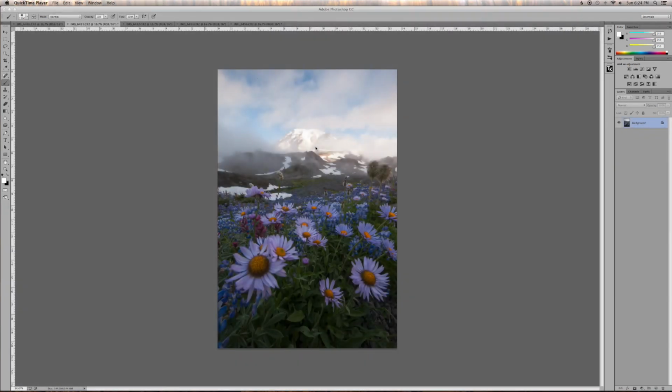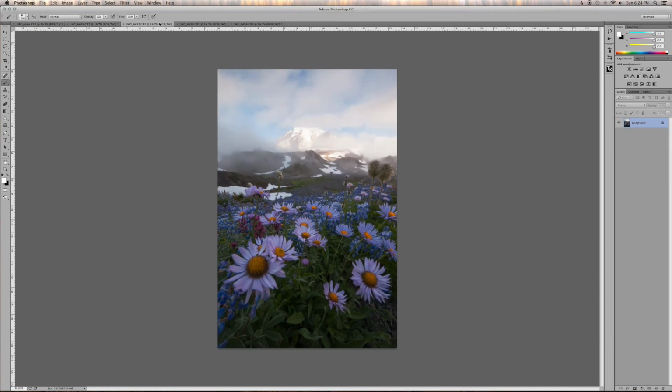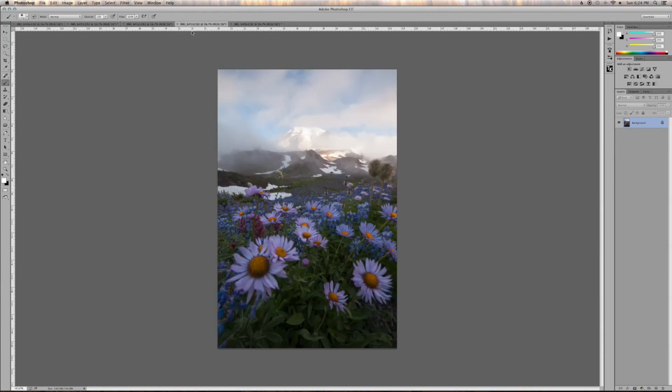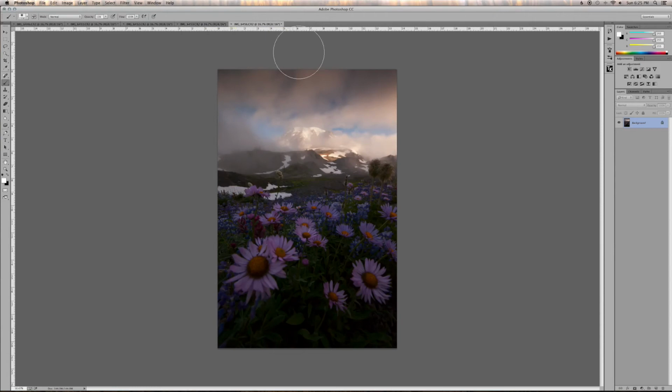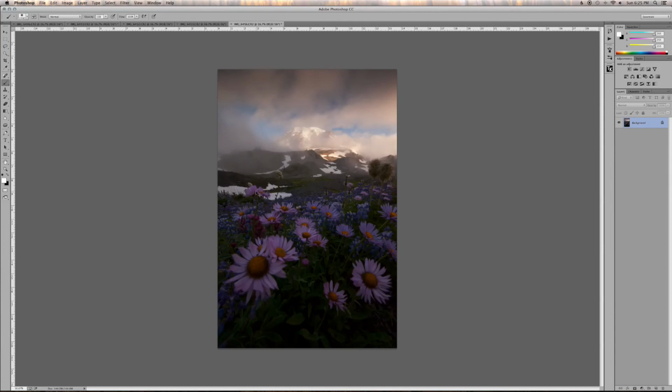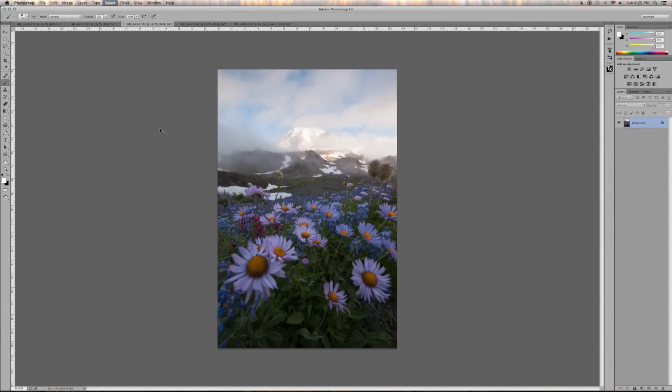Okay, so we've got all of these files opened up into Photoshop here in separate tabs. So what I'm going to do is go through and stack all these on top of each other as layers. I think I skipped over that part in the first file we worked on. So if you don't know how to do that, it's super simple. I'll show you real quick. I'll start stacking everything on this file here. I'm just going to hit select all and then copy and then paste it over here. I'm going to do that with all of these files.